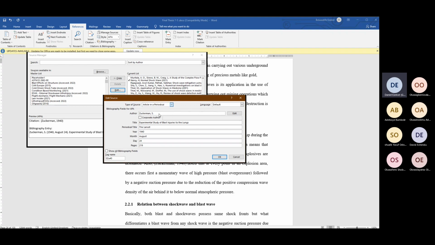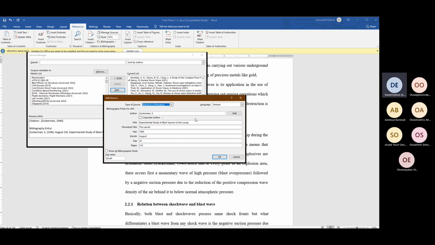Depending on what type of document you are going to reference, sorry, I've already gone past my time, so I'll try to hurry up the rest of the section. This one is an article in a periodical, so that's why I selected article in a periodical here. The other options: if it's a book section, you select the book section. If it's a journal article, you select the journal article. If it's a report, a conference proceeding, a website, or an interview or a miscellaneous thing, you select the right one, the one that meets the requirements. If it's a book as well, select the book. But this one is an article in a periodical.